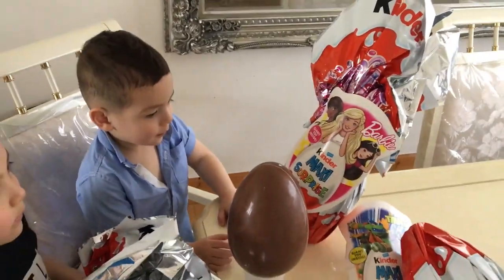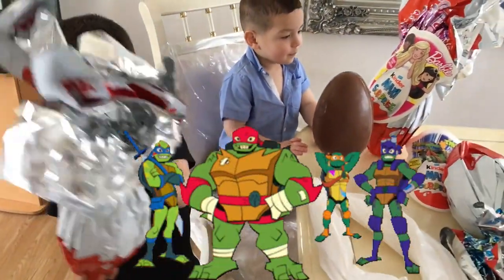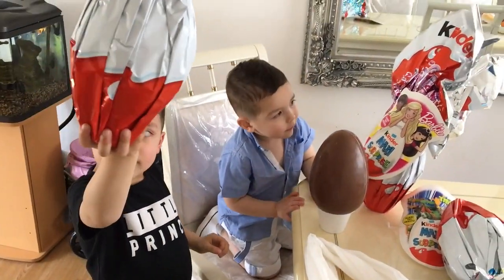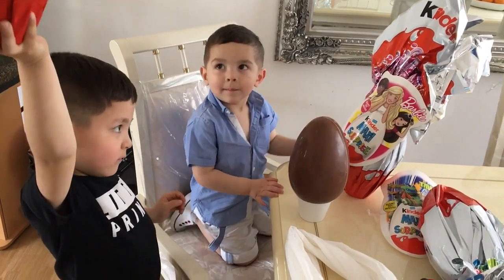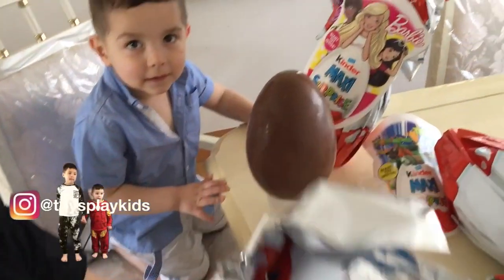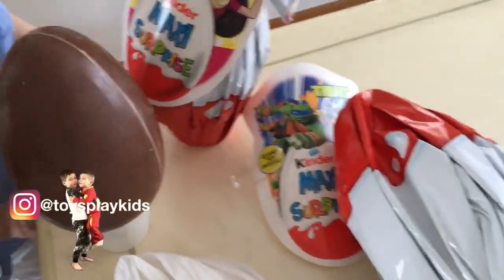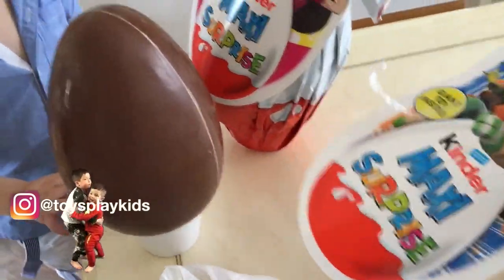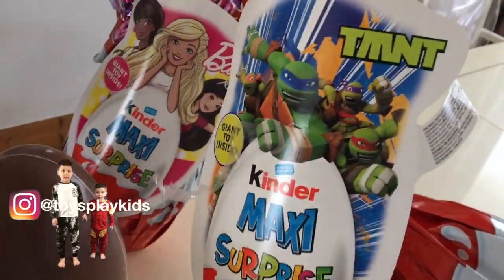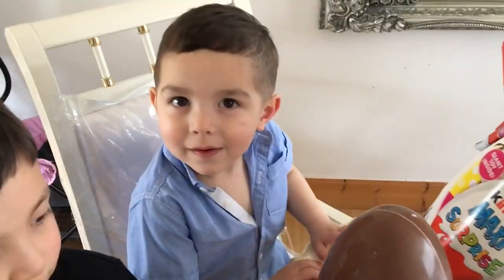Whoa, that's very big. For the boys, it's Ninja Turtles. Where did you get Ninja Turtles from? The boys' ones are Ninja Turtles, then there's the girl ones. Barbie. Oh, the different ones? Yes. Oh, I see. That's the Barbie one. And Lee just opened up this one. Look, Lee, the Ninja Turtles. Teenage Mutant Ninja Turtles. Giant toy inside. Are you looking forward to opening it, Lee?